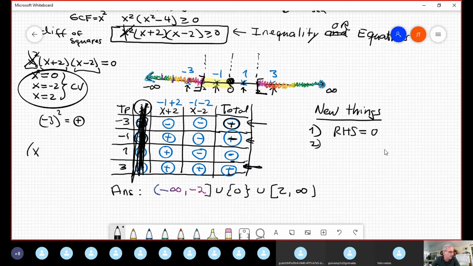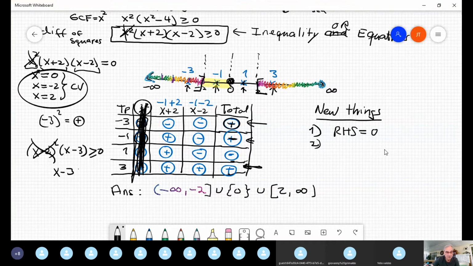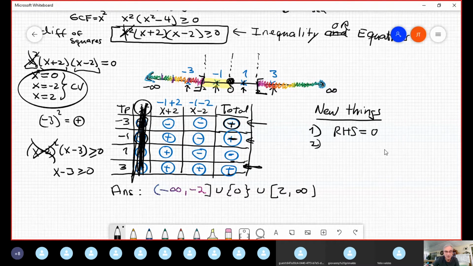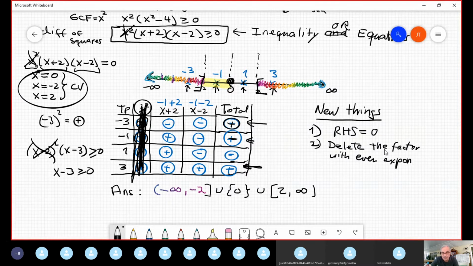Suppose we see now one example I bring. Suppose we have this, and you see degree 2, delete. Okay, and you take only this. And when it's equal, this inequality and this inequality, you have to delete the factor with even exponent. I explain it in the next example. It says totally delete or partial delete.